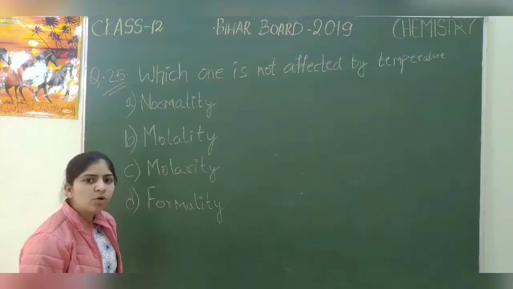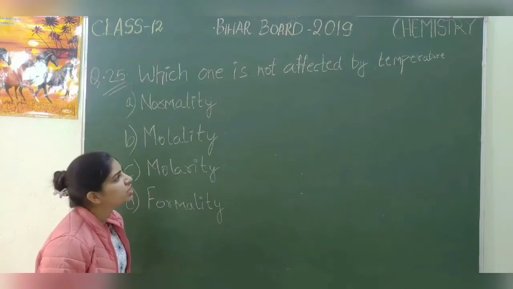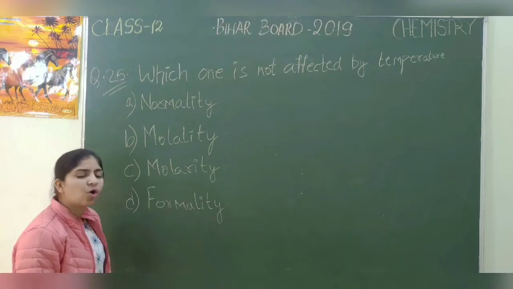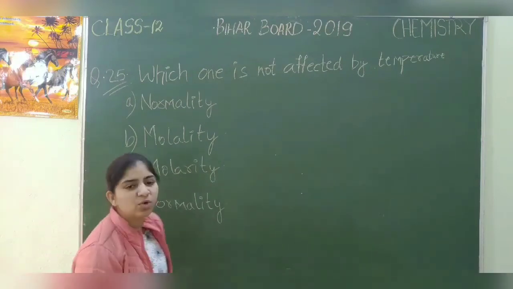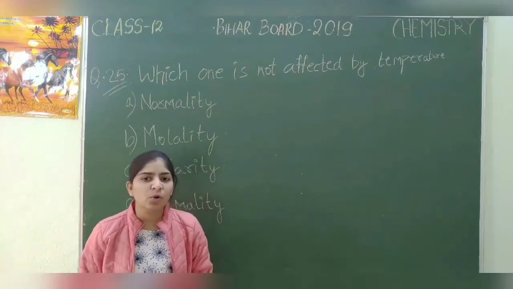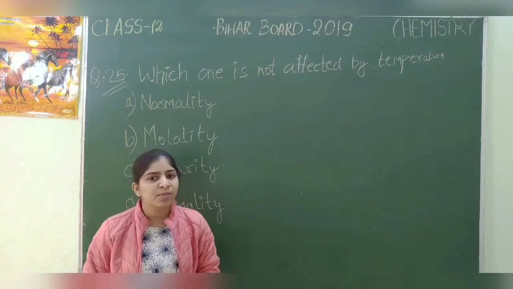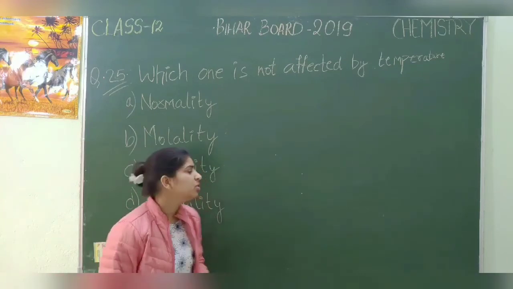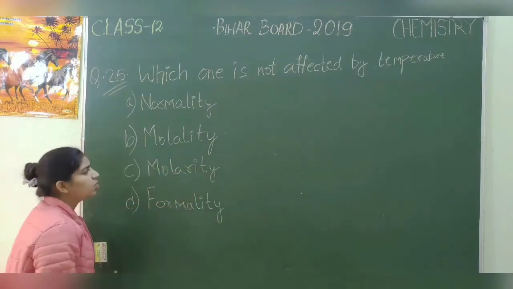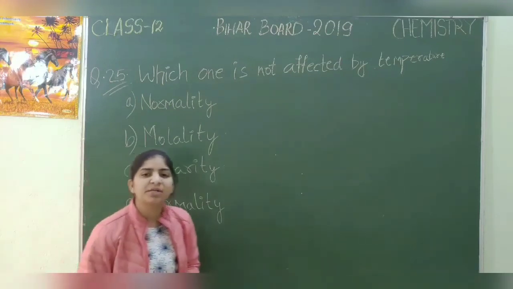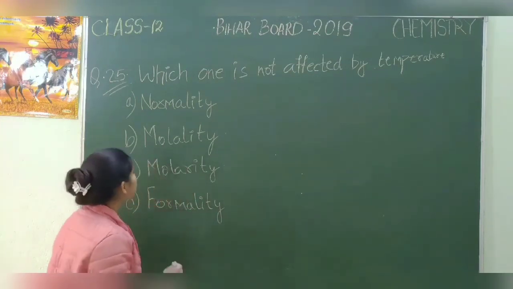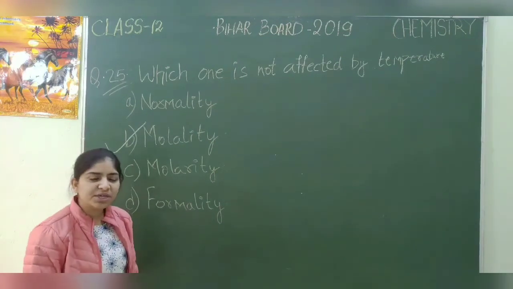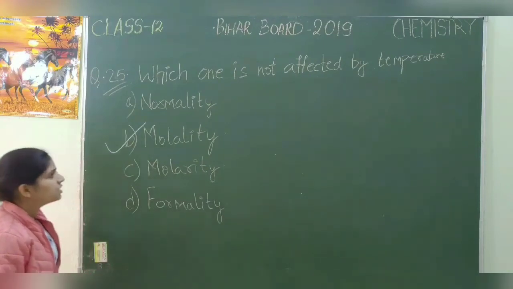Now come to the next question: which one is not affected by temperature, normality, molarity, molality or formality. As we know, molality is the number of moles of solute per mass of solvent present in the solution. So we can say that molality is independent of temperature because there is no volume of any substance. So we can say that option B is our correct answer. Now you can take a screenshot.